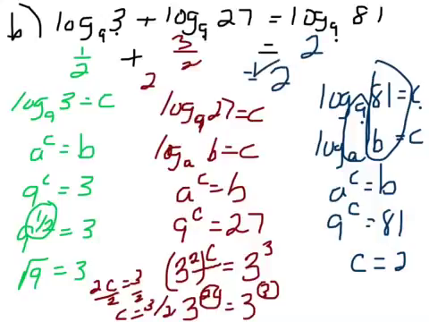Yes, so this worked. So again, notice what they're doing is they're going to be able to combine this and say if you're adding two logs with the same base, then you can multiply the numbers and write it as one log over here. That's the rule we're going to learn in the next lesson, I think it's 10.5.